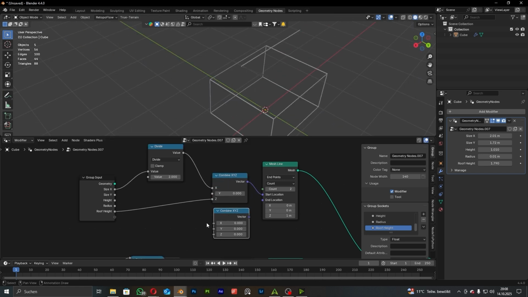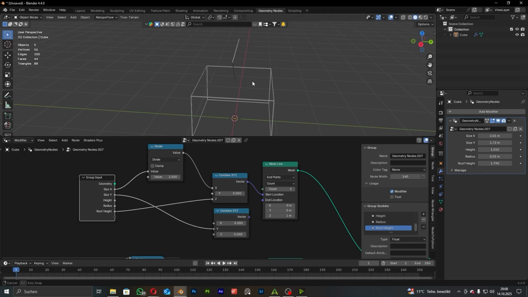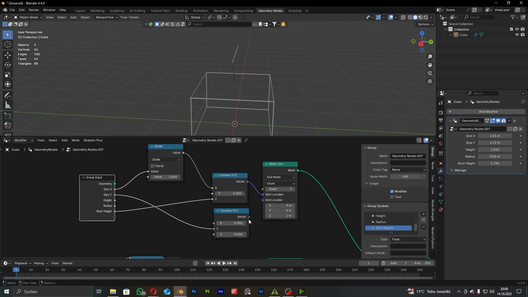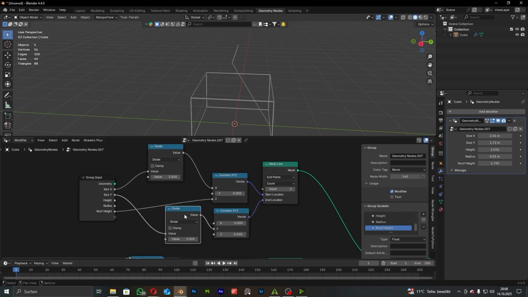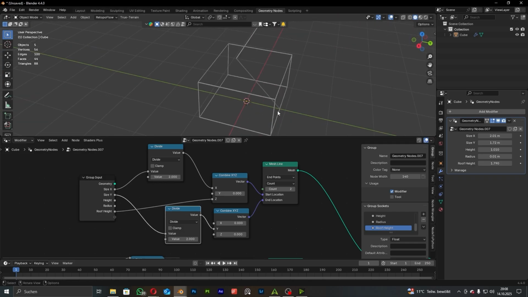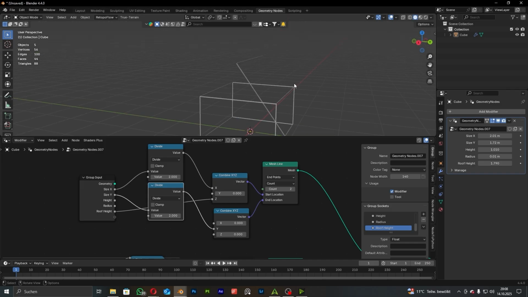So duplicate this. Now for the first time, we're going to take the y-axis, put it into the y. However, we are going to do the exact same thing. Of course, connect this to the end location. Divide it by 2. You can just duplicate this, put it here, and it's already in the perfect spot. So now we just need to move it up to the height of the top of our cube.